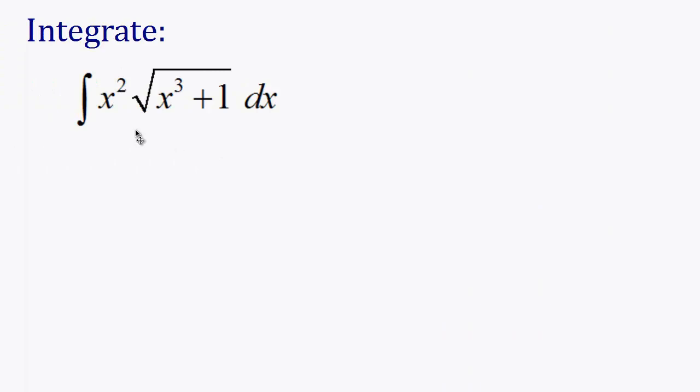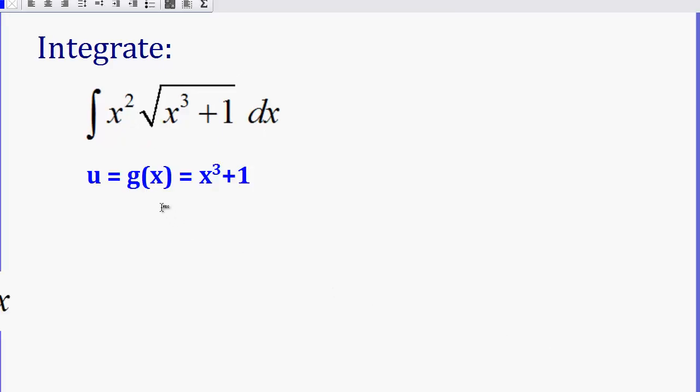So let's do an example here. Integral of x squared times the quantity x to the third plus 1 raised to the 1/2 power. What's our g of x? What's our substitution going to be? Well, x to the third plus 1 is in the radical, and I know the derivative of that's going to be 3x squared, and here's an x squared dx term out here on the outside. So I've got the building blocks for what I need to use the substitution method.